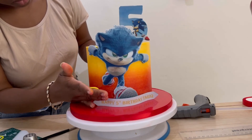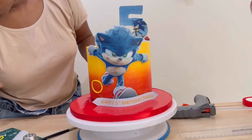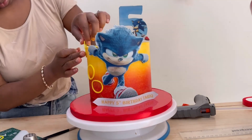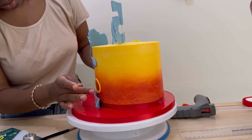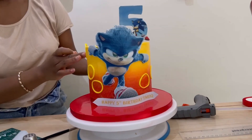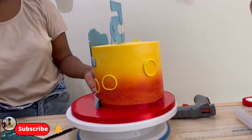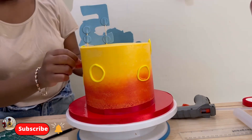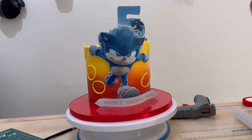Now I'm applying some circles to the cake. I cut these out using two different size piping tips — not the nozzle part that you pipe through, but just the back of them. Some have different sizes, so I used a big one to cut out the outer circle and then a smaller one to cut out the middle section, and I got those little circles.